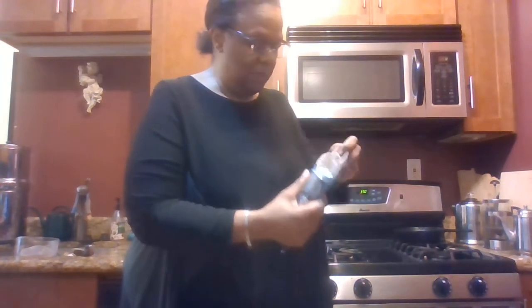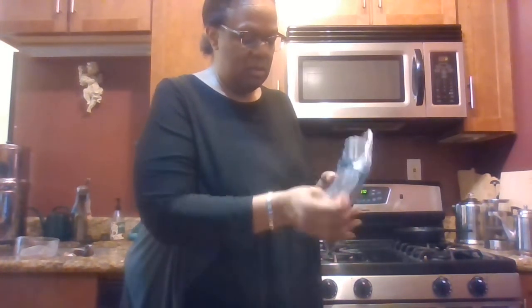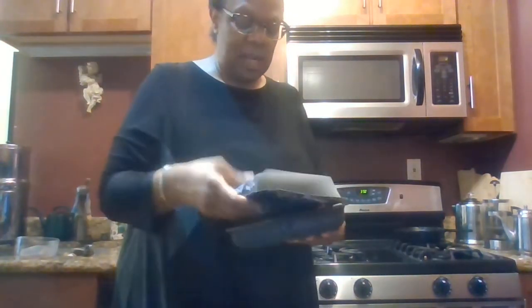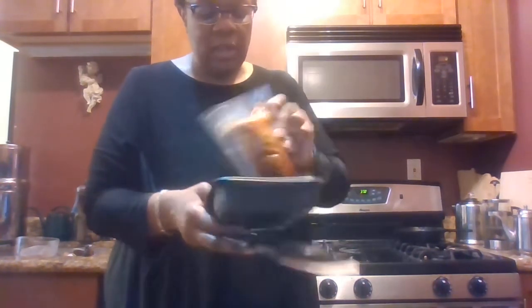Although I'm normally not much of a microwave gal, today I just kind of feel like making things quick, easy, and delicious. I haven't done this in quite a while. So, just a simple package deal. Take off the outer plastic, take it out of the cardboard liner, and here we have this. This is the meaty packet with the full chicken.